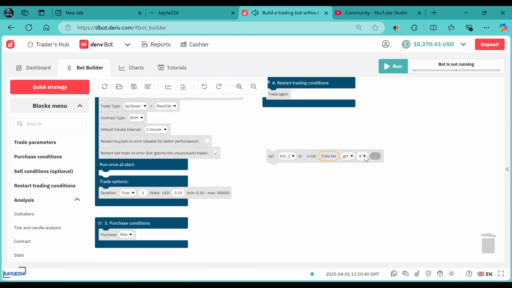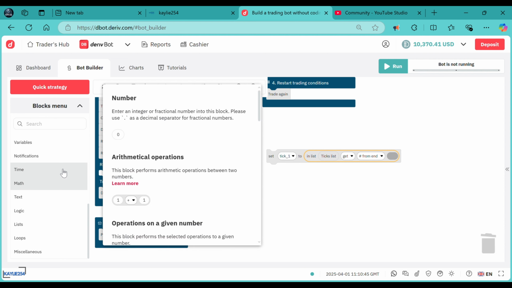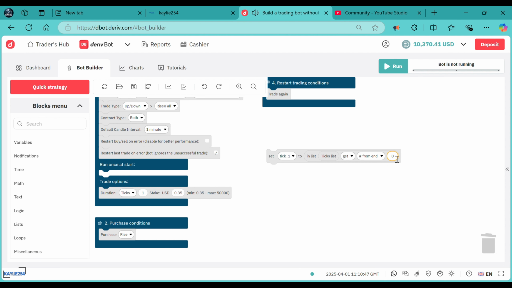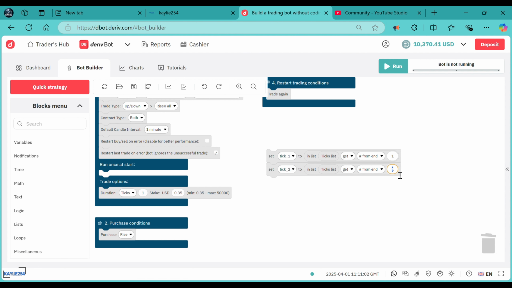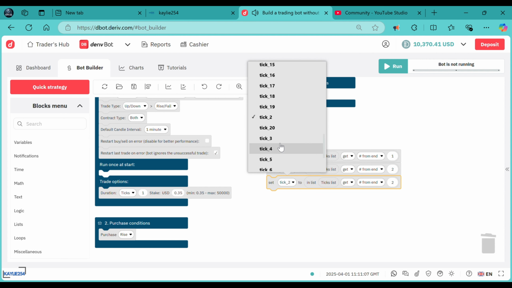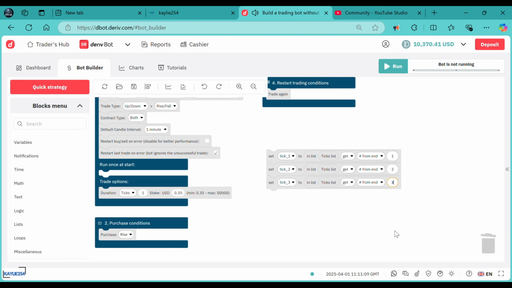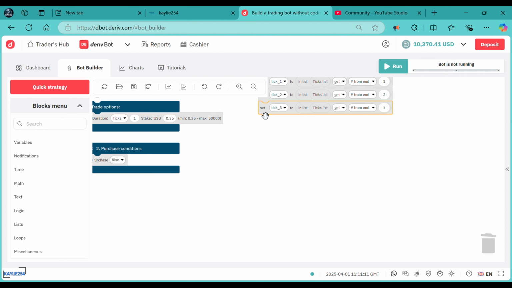Then from the end, we need the first one, meaning that we are picking the last digit of the market that has just appeared, like that, and then duplicate this one, repeat for tick 2, tick 3, tick 4, all the way to the 20th tick, this one, and then change this one to tick 2, tick 3, then change this one also, like that, to the 20th tick.